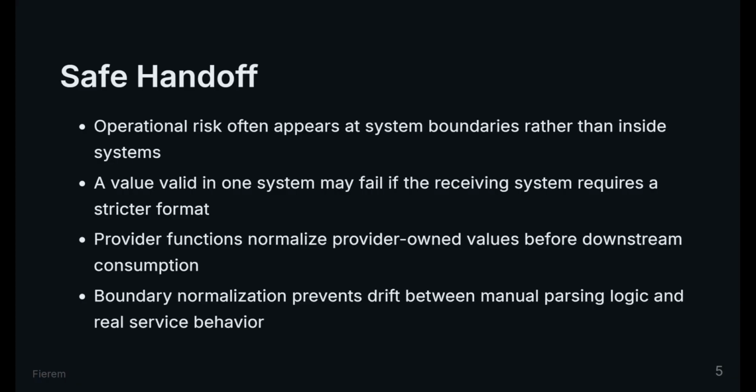On the Navy submarine, the dangerous moment is often not the system itself, but the handoff between systems. A reading can be correct in one console and still be unstable at the next boundary if the receiving system expects a stricter format. Provider functions belong at that same boundary. They convert a provider-owned value into the format another provider-owned operation expects, which reduces the chance that a hand-built string rule drifts away from real service behavior.